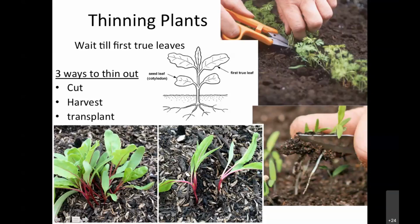Another way, you could transplant them. Get a spoon or something and very gently move them around. It's very meticulous, but it's a great way, if you have more space, to transplant a lot of these little guys to different parts of your garden to keep on growing. Another way people will do it, instead of thinning all at once, they'll thin it out over a week or two, and slowly harvest these guys.